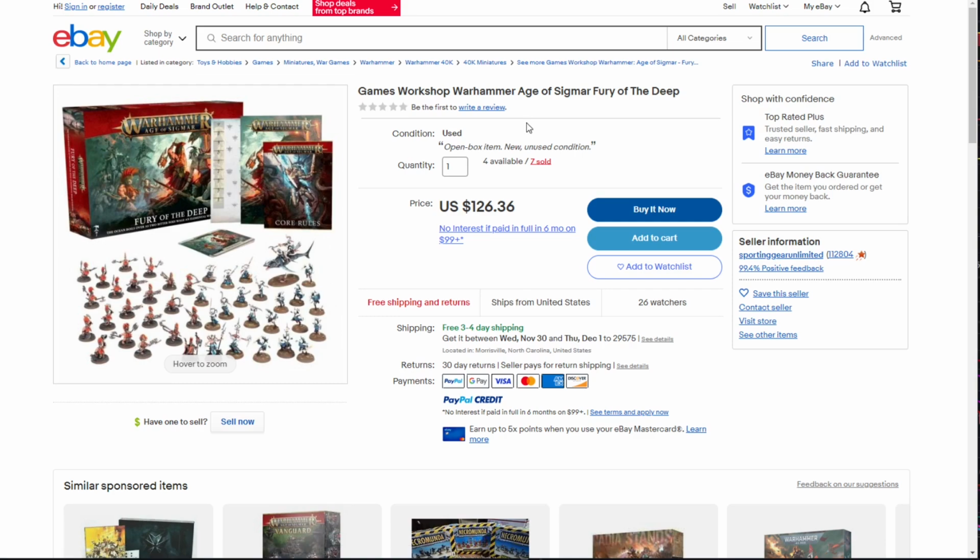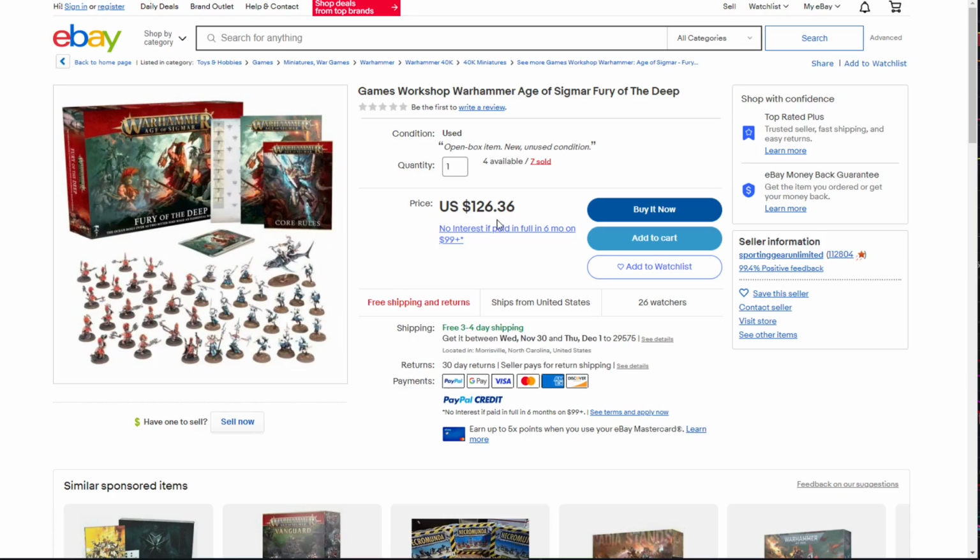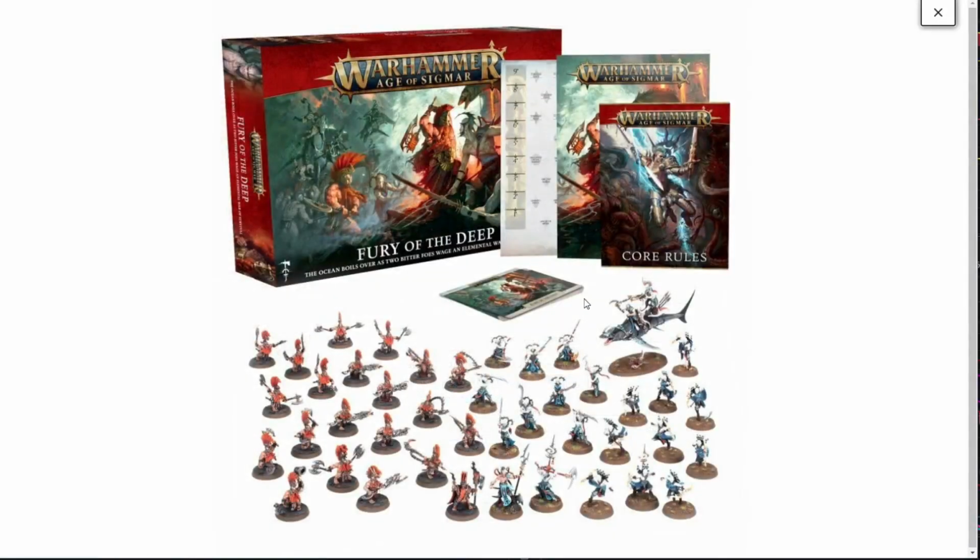This is the Age of Sigmar Fury of the Deep. And this is a super cool box set. $126.34. Full disclosure, I already bought one of these. And it is basically a bunch of Fire Slayers and a bunch of the Idoneth Deepkin.